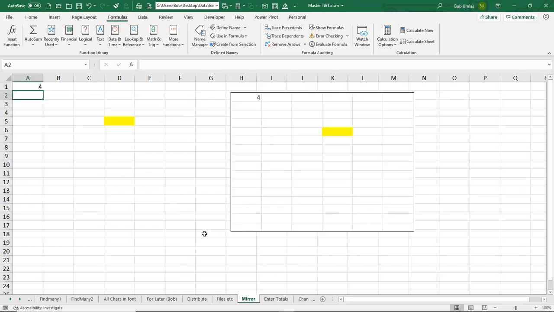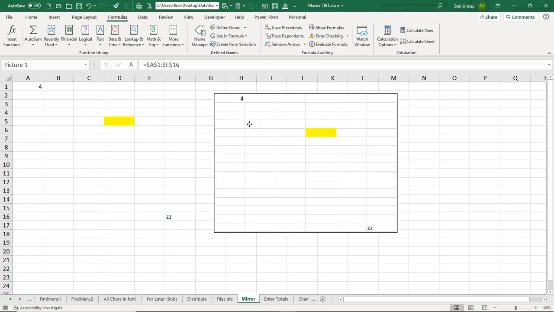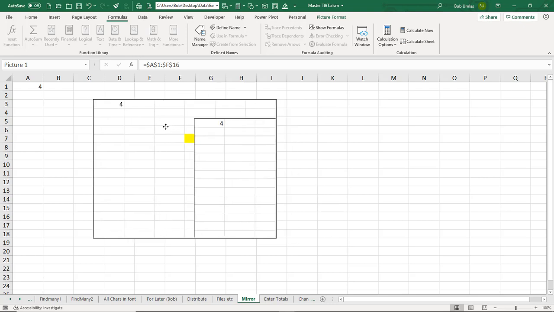Okay, this one is just like fun, and I think Microsoft has not even figured out how this is done. This is just a picture of A1 to F16. To prove it, I'll go to F16 and put a ZZ, and there's a ZZ at the end. To do that, I use the camera tool, which I put on my QAT, which you can look for camera in when you do customize quick access toolbar. So I move it over here. You can see that it's on top of itself.